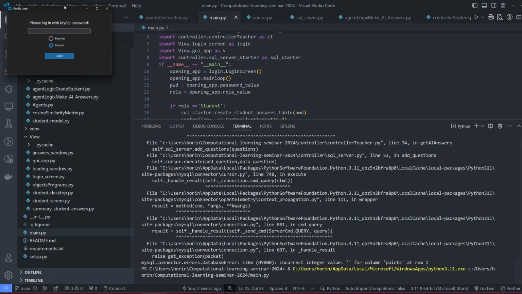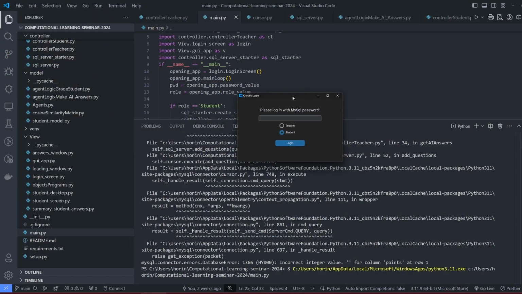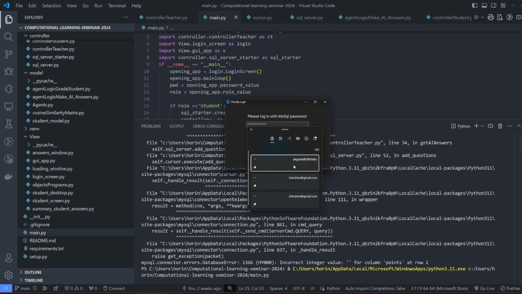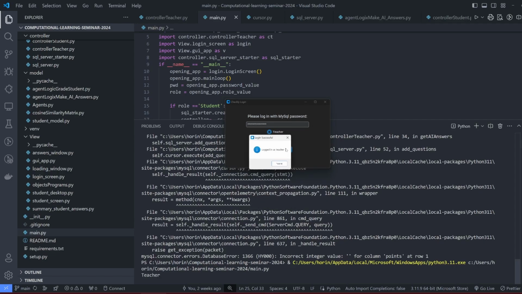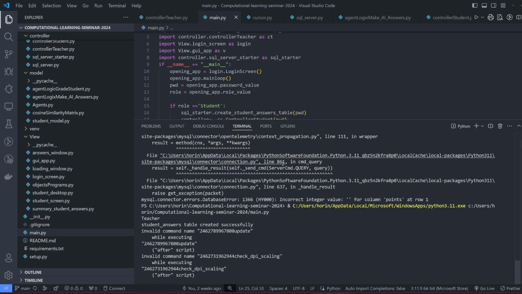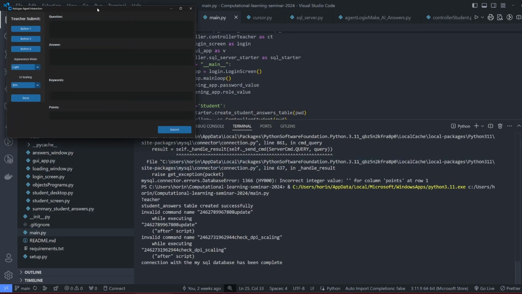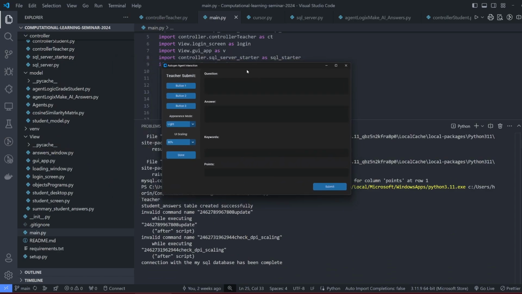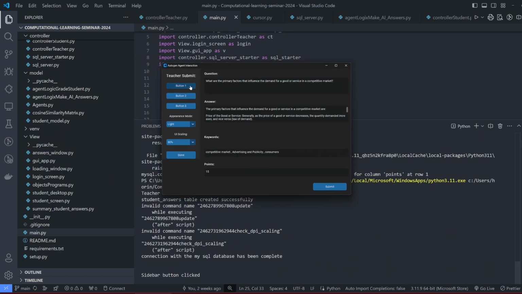On this screen, users are required to authenticate using their local SQL password. Based on the determined role, the application will dynamically display the relevant screens. We will continue the demonstration by showing the teacher user experience. A teacher user has the capability to construct assessments or exams and distribute them to their respective classes.